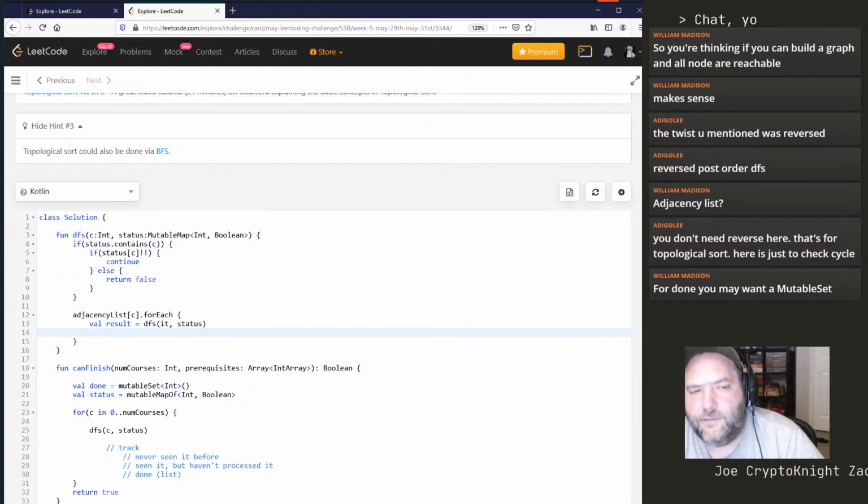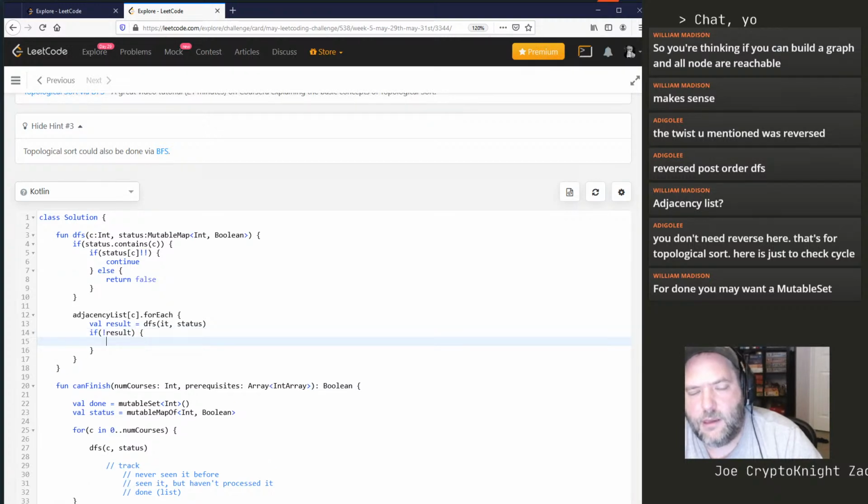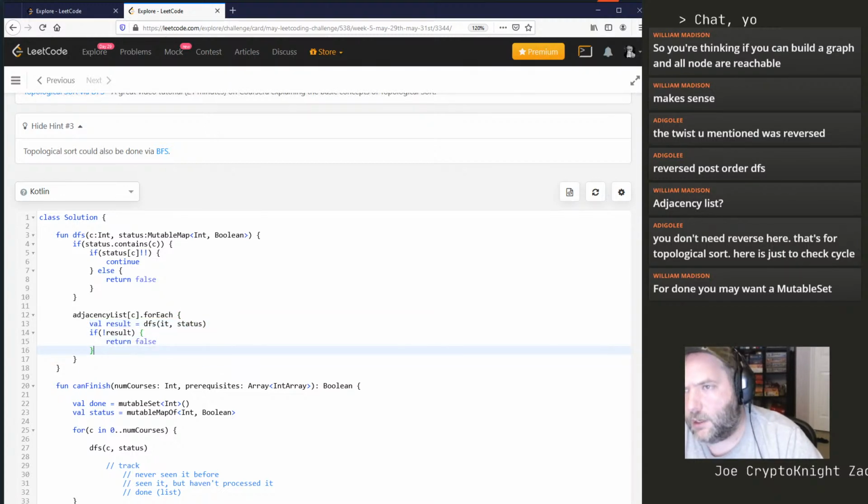If we get false from here, meaning we depended on an item that wasn't done yet. So I'm not sure about this yet, but I think if we get a false from here, then we need to return false. So if any of our children are false, we are also false. If we're true, we can continue.